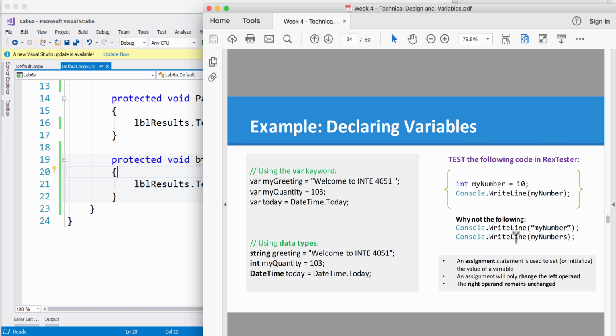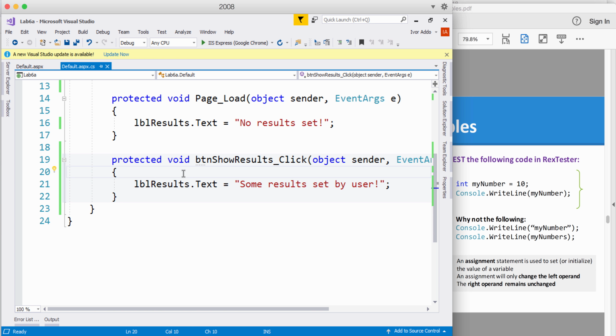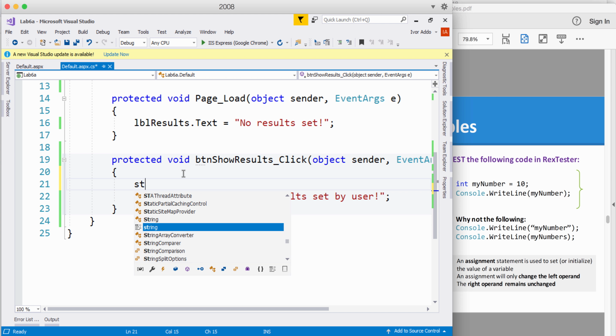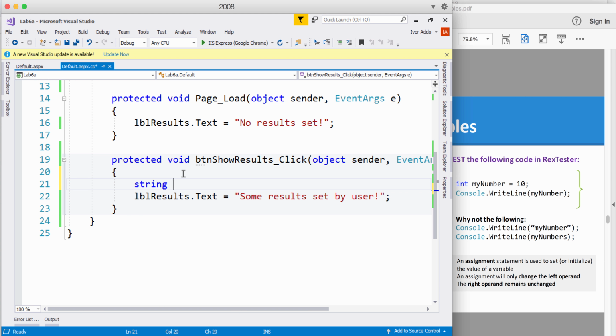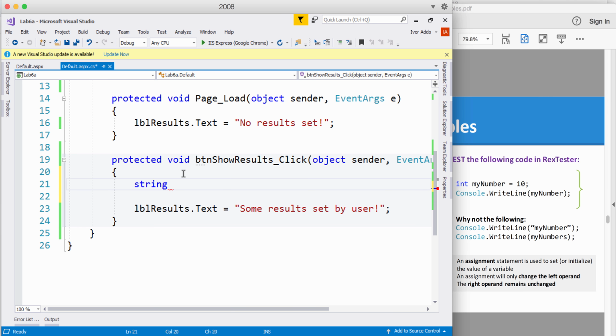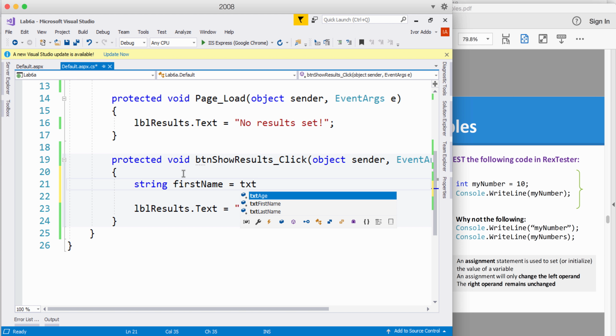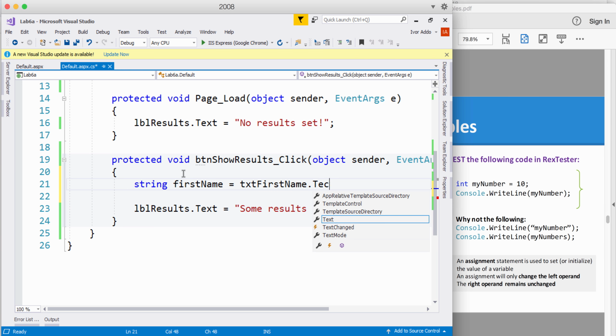And here are some good examples. But let's go back into our code and create a variable to hold whatever the user is going to type in. So I'm going to create a variable. Because I know .text is a string, I'm going to create a string called first name. And I would set the initial value of first name to txtFirstName.Text. The goal here is to get the value that the user typed into the first name text box and assign it to some container that I'm making up.